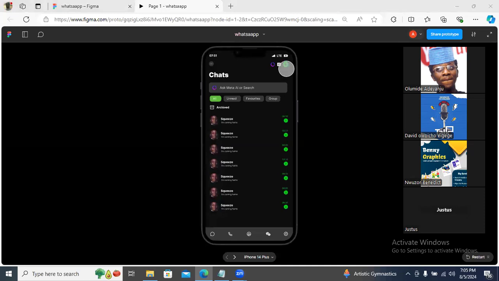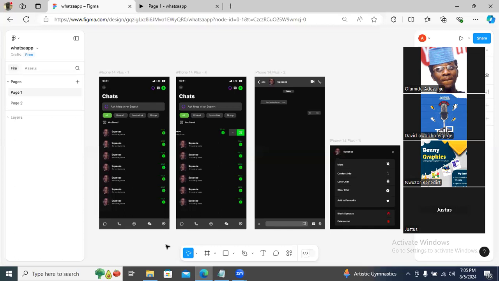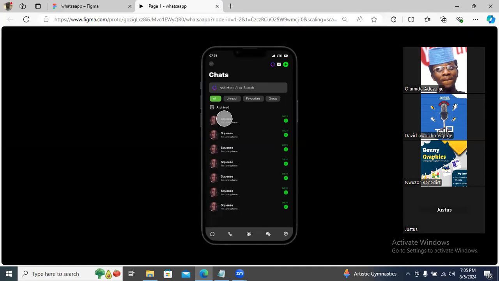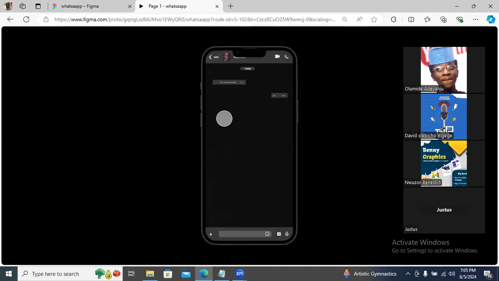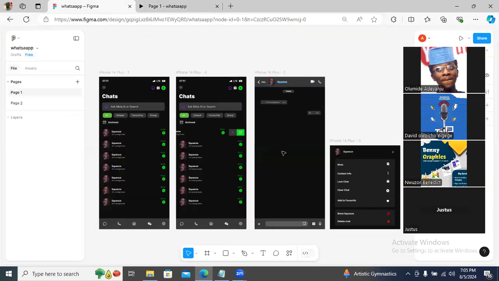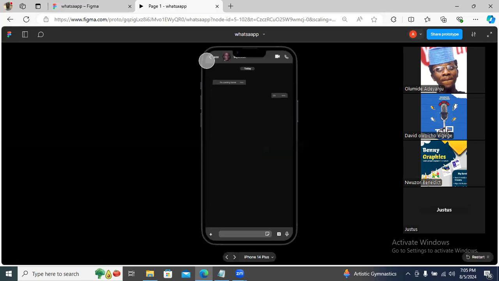Moving on. So this is the interaction here. Let me explain and I'll move on one by one. This is the first part here. So the first part has two sections, dragging and clicking. So let's go to clicking. I'm going to press squeeze here on click. So it goes back to the chat. This is the chat where this third slide here is. Do you understand? Let's go back.